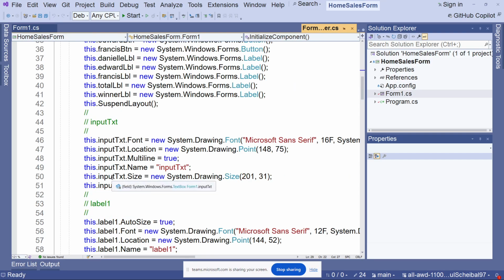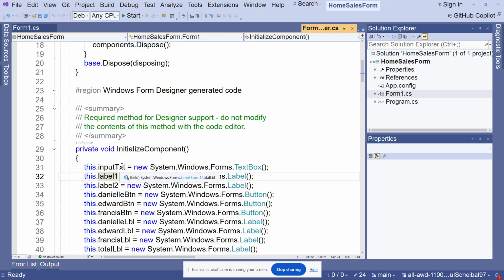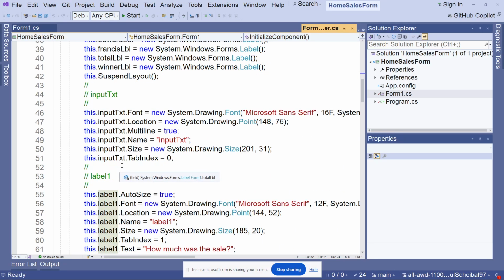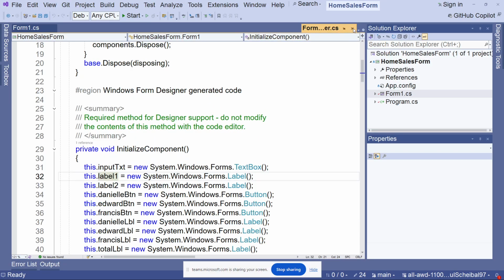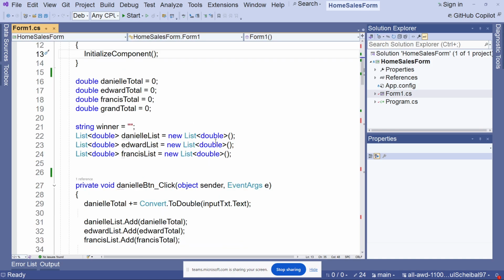That's why they're not defined at the top of our class, right? To access our labels and our buttons, it's because it's initialized so you have access to these things within your class, like we've been doing, right? So leave this alone. I wouldn't mess with this.